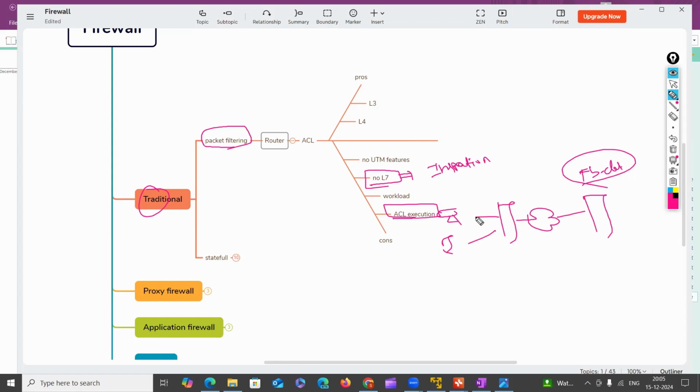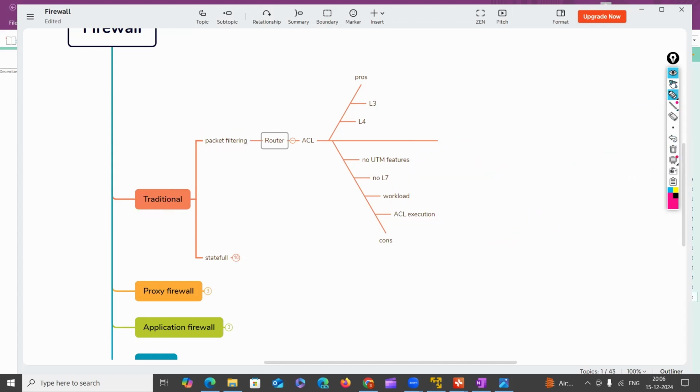And this packet filtering firewall is not suitable for modern networks and huge enterprise networks. By using this traditional firewall you cannot achieve the security implementation properly. So it will always be a security threat to your network. Because there is no inspection, there is no application visibility, so there is no deep inspection. If there is no deep inspection, any vulnerability, virus, or malware will not be identified. So your entire production network will get infected with the virus or malware or get hacked by the attackers. So there is no security implementation.